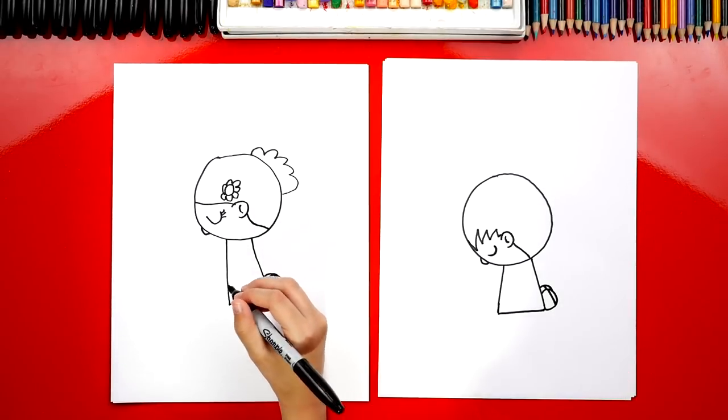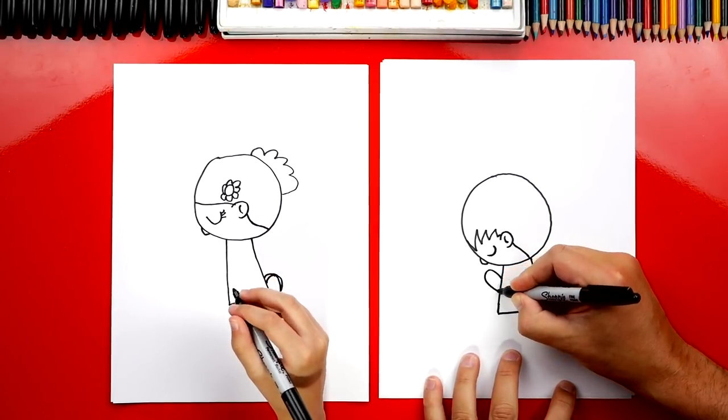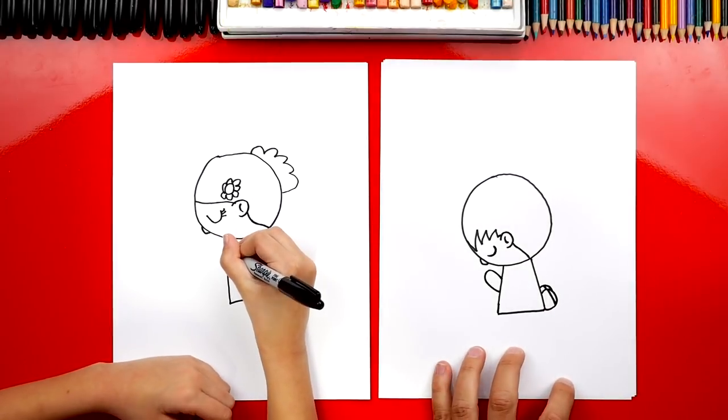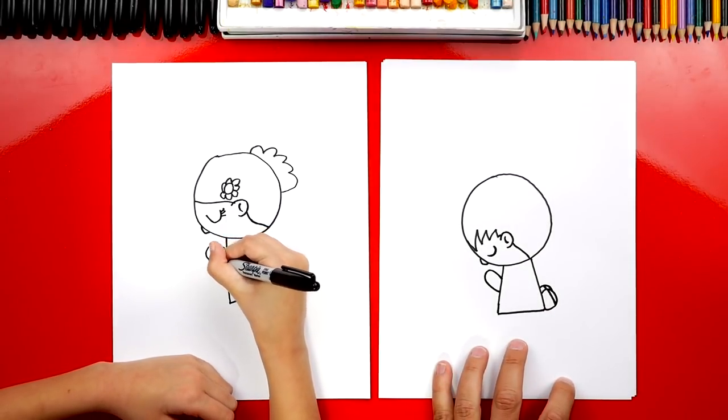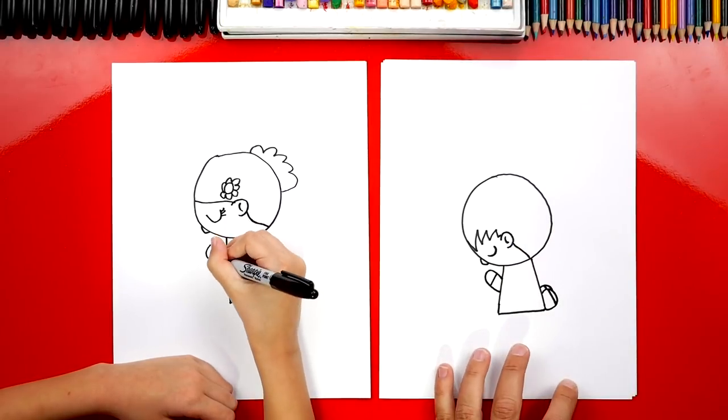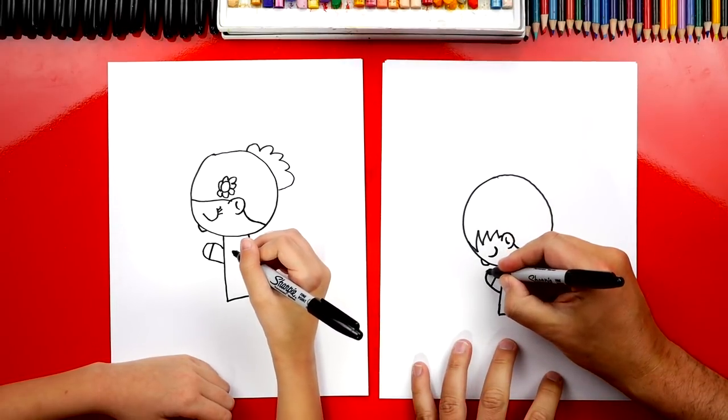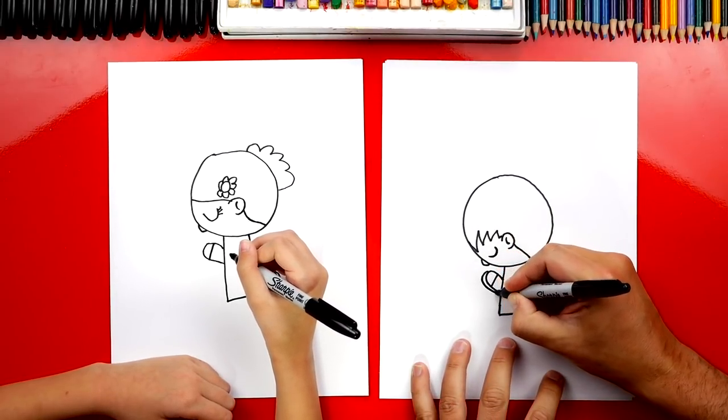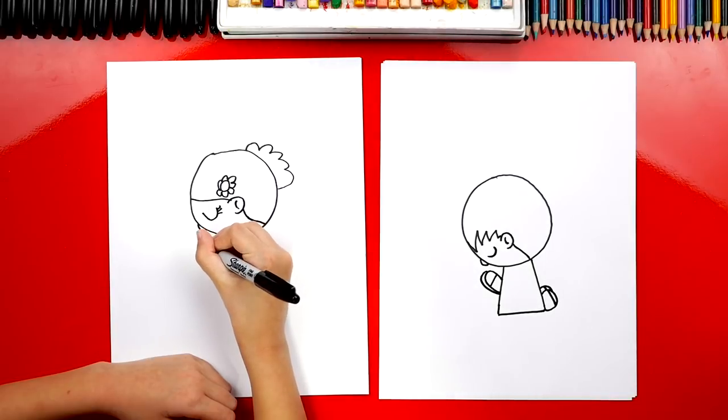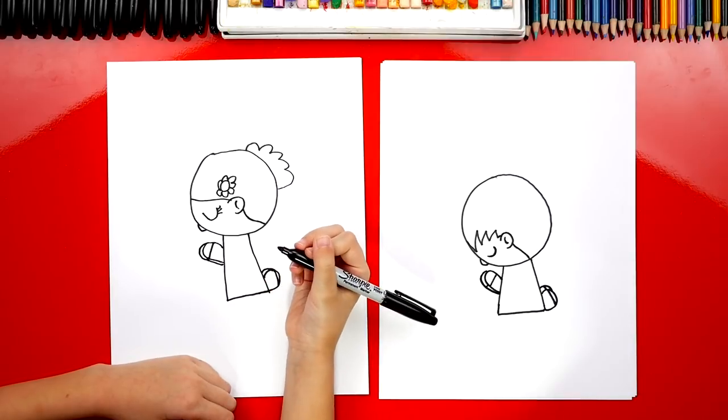Now let's draw their hands coming together for the prayer. So we're going to draw a U that comes up like this and back down, upside down U, and back in. And then we can also add a little line for the wrist. And then if we want, we can also make this look 3D by adding another hand behind it. And then you could add that little wrist line.